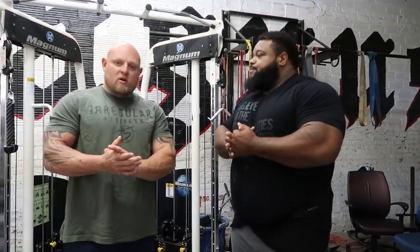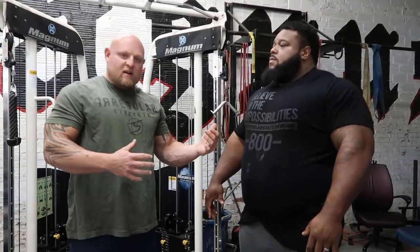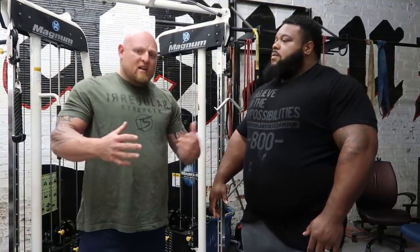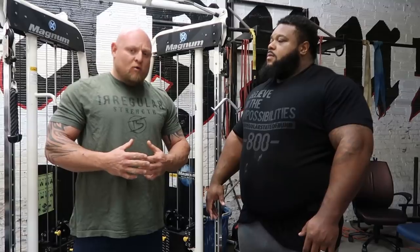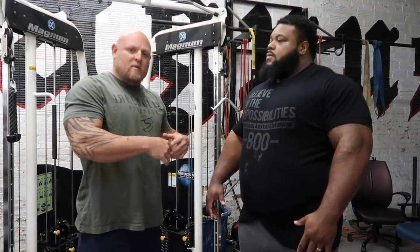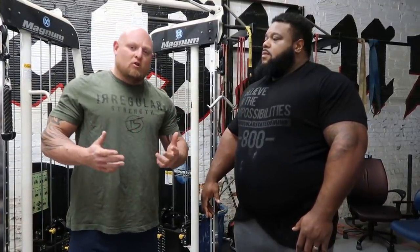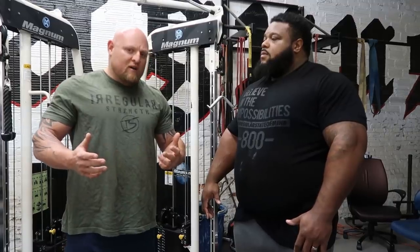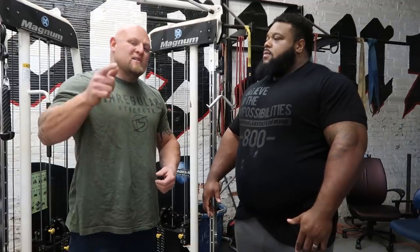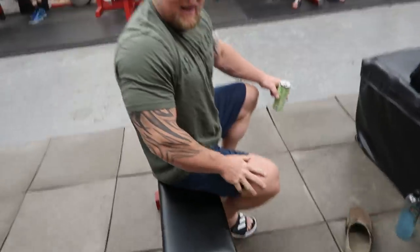The key is to warm up, not destroy. You want to stimulate and not annihilate, because he's got to do 10 sets of 5 today with 500 pounds on the bench press. Anything we do to aggravate that beforehand is going to decrease the load and make him struggle even more because of the volume. He's an 800-pound bencher and we just used 35-pound dumbbells for a warm-up — because it's a warm-up. He benched 600 in flip-flops and he's doing 800 in Air Maxes.